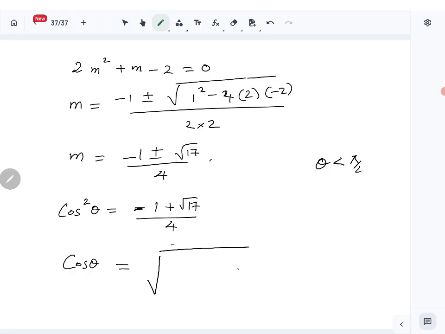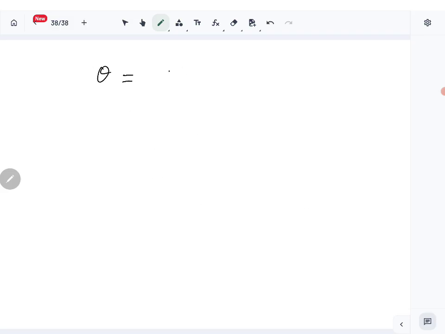Cos theta, you get plus or minus, but theta is in 0 to pi over 2, so in the first quadrant everything is positive. So cos theta has to be positive, so we have to stick to the positive square root. Cos theta is positive in this interval, the first quadrant, so that's why we pick the positive one. Then inverse, you get the answer theta equals cos inverse of this one. That is what we needed to show.